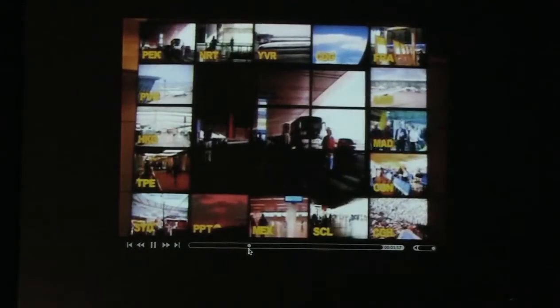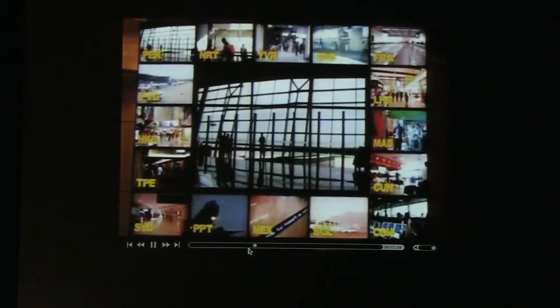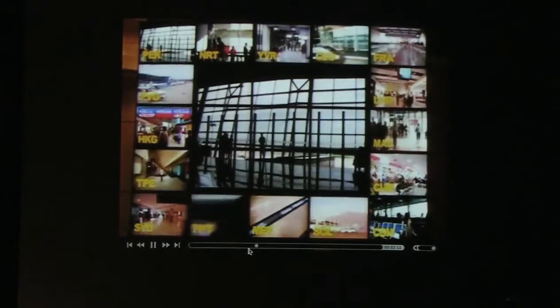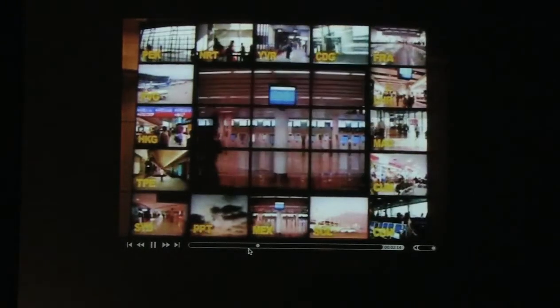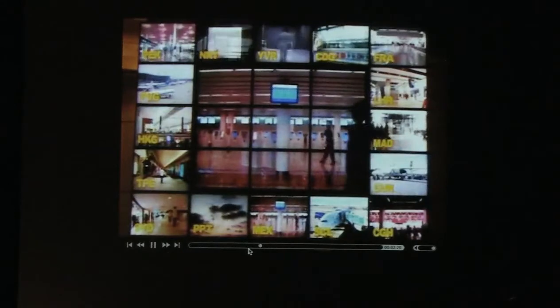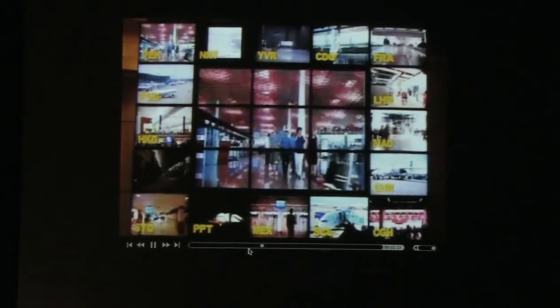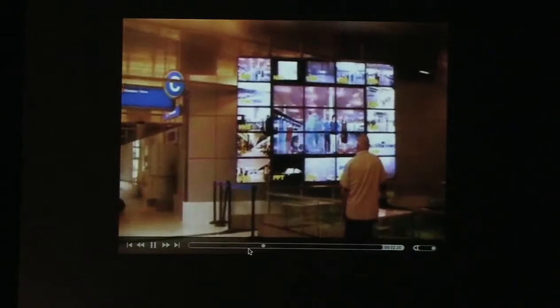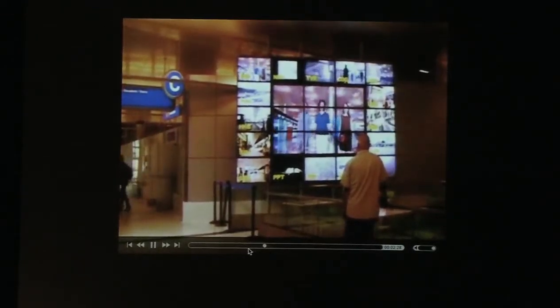Okay. There we go. So it has this introductory section that's an overview of the airport, and then it goes into a 9-screen featured movie, if you will, but all the destinations represented on the outside ring of the piece, and they're identified by their 3-letter airport code. And at any given moment, what you're seeing in the center 9 screens is synchronous with one of the other channels, and that's how you can identify.